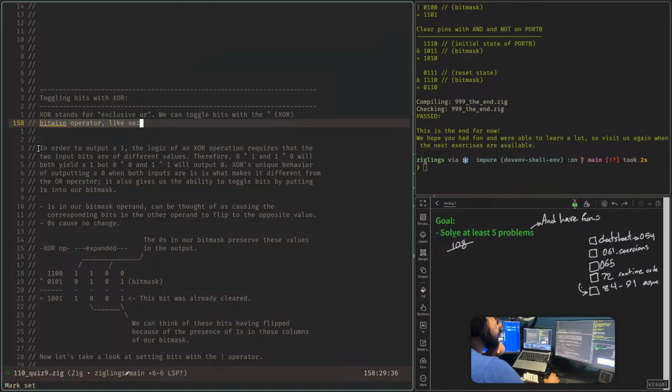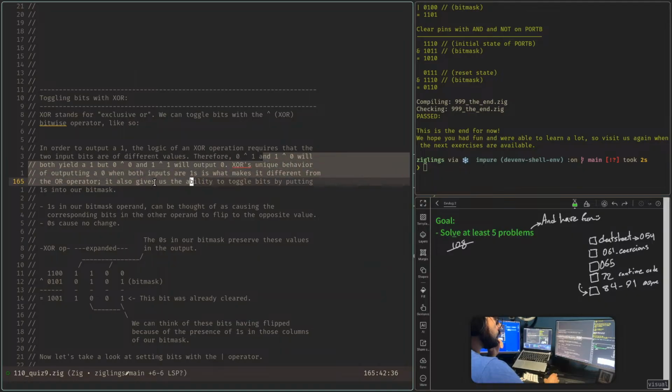In order to output a 1, the logic of an XOR operation requires that the two input bits are of different values. Therefore, 0 XOR 1 and 1 XOR 0 will both yield a 1, but 0 XOR 0 and 1 XOR 1 will output 0.